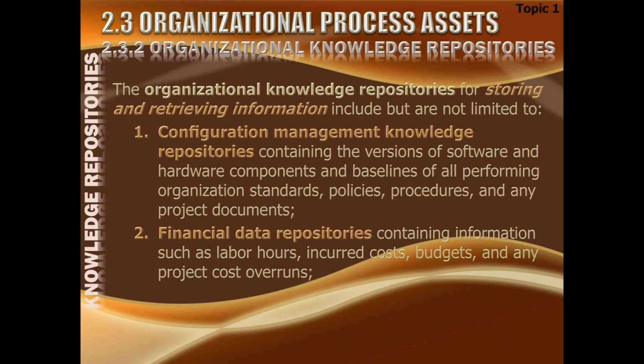It could be versions of the software or hardware or artifact or whatever, and even the baselines of all performing organizations, standards, policies, procedures, and any project documents. So all artifacts are naturally going to go through this configuration management, and all the record is kept in this configuration management database. Financial data repositories contain the information such as the labor hours, incurred cost, budget, and project cost overruns, etc. All this financial data is available in the financial data repository.